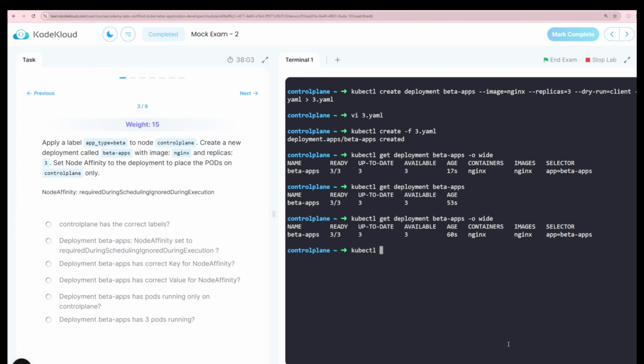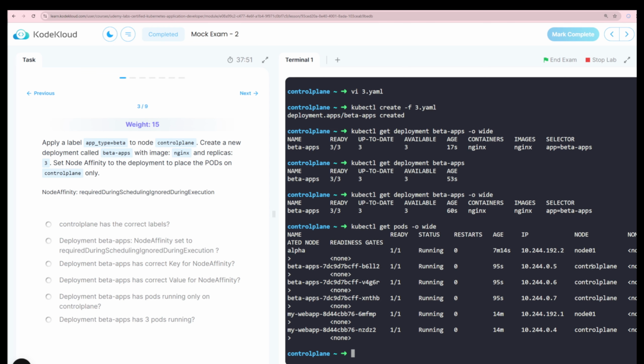Get pods. Oh wait, okay, yeah, I need to use pods. Sorry, that's my bad. You look at here, all the pods are created under the node control plane. Okay, that means we are good.